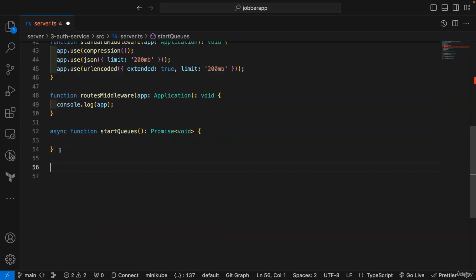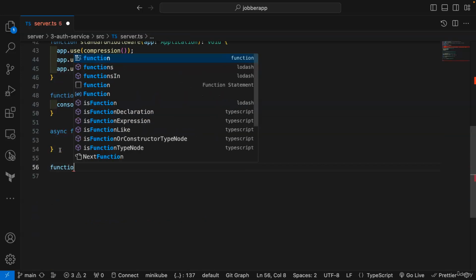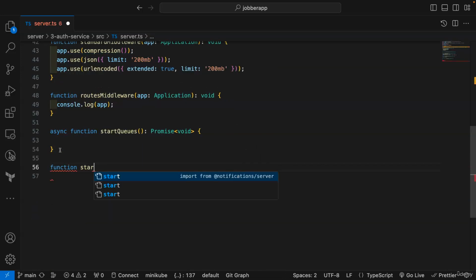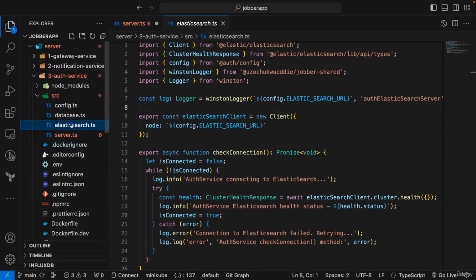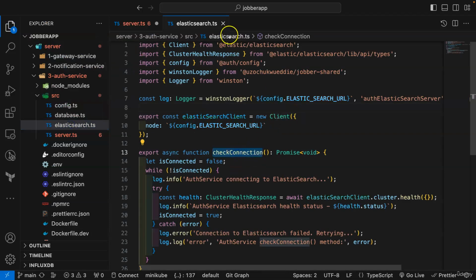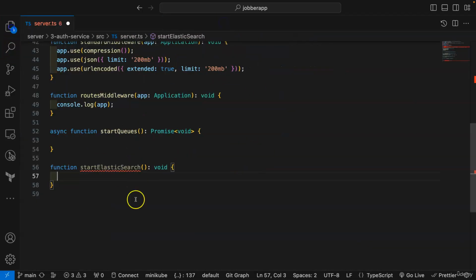And then we have another function, start Elasticsearch, and this will return void. Remember, we already have the start Elasticsearch check connection, so we can use this check connection method.